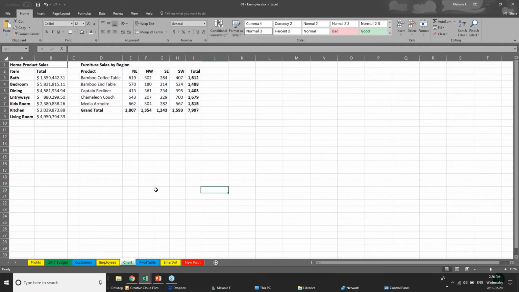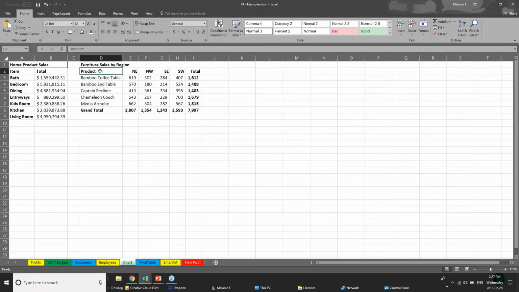So here's some sales data. Now, for our meeting, we want to compare our sales based on the different regions and our different products. When you're creating a chart, you can tell Excel which values, which rows and columns you want to include in the chart. It doesn't necessarily have to be everything.